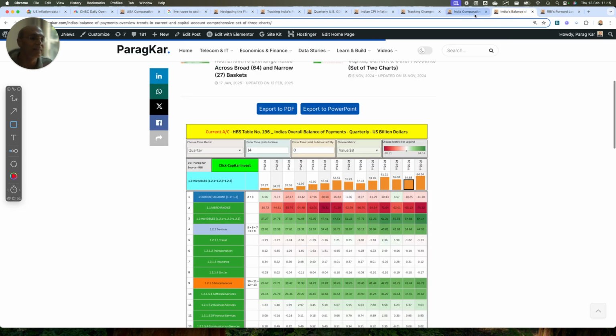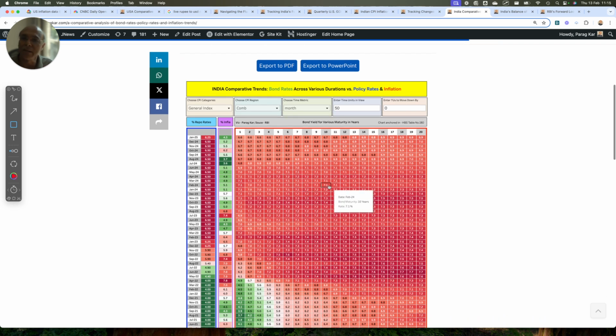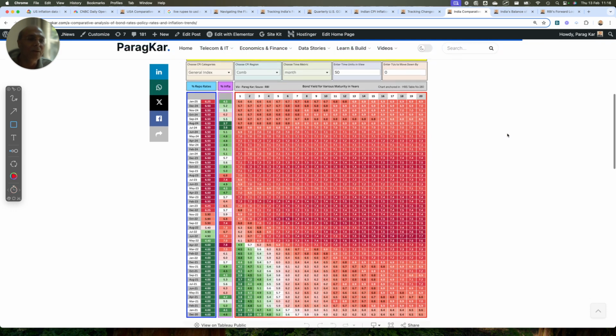And if you look at this similar chart which I have prepared, like what we did for the US, you see the India situation: India's policy rates are plotted here, the inflation is plotted here, and the bond yields are plotted here. Now you will see how the short-term bond rates are getting impacted by the policy rate. The policy rates are low, the short-term bond rates are low, and the long-term bond rates remain unchanged because of the policy rate. So it all depends.